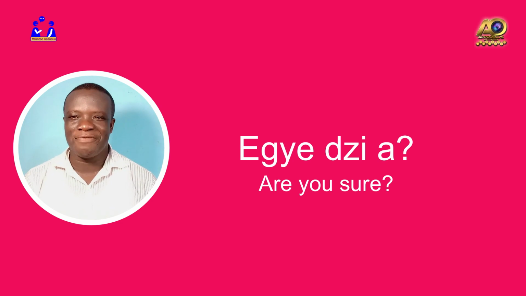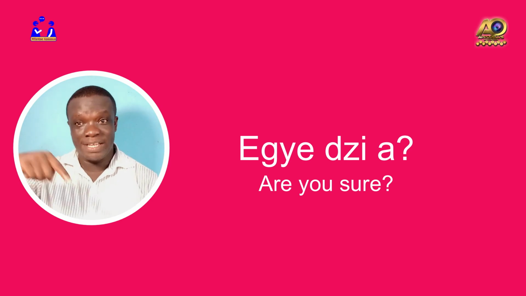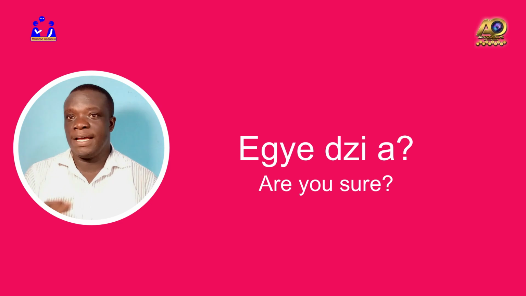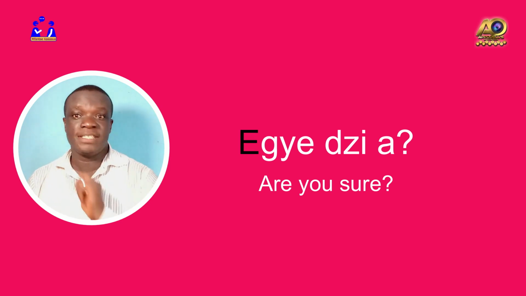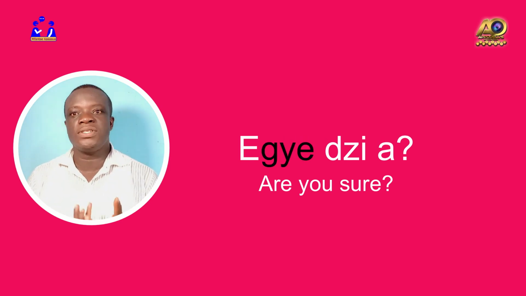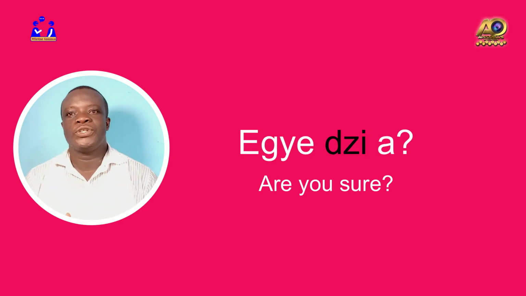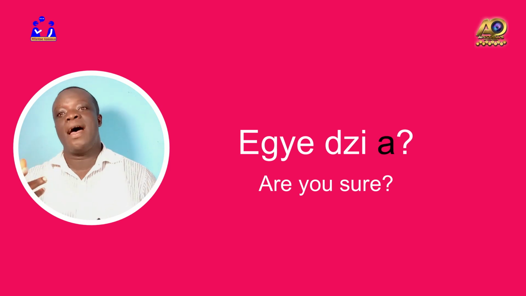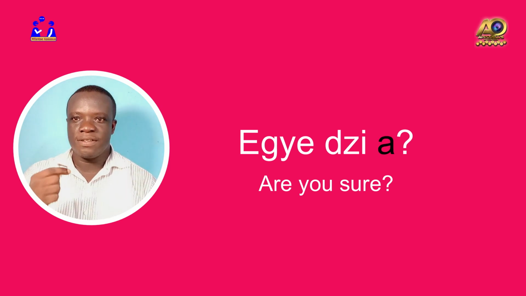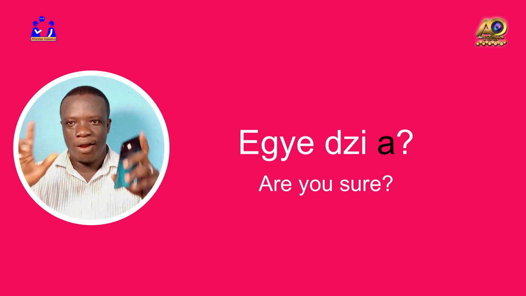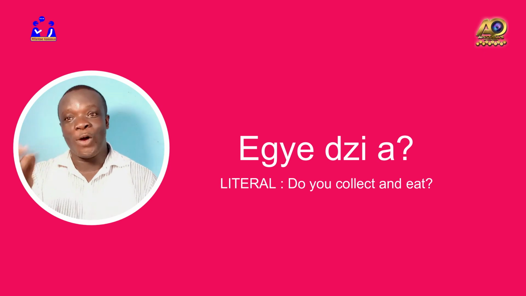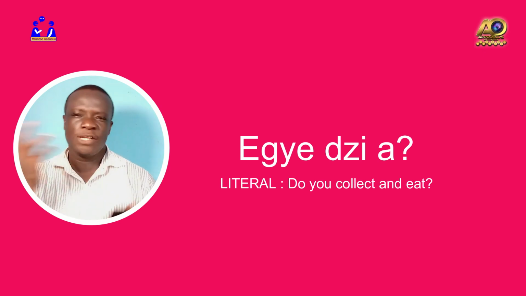The literal translation of this phrase of disagreement, Ijida, to English is a bit funny. Let me try to help you with this. Ejita, A referring to the person, it's a pronoun. J means collect. Z is eat. And the R that you see there expresses the question nature of this expression. So, do you collect and eat? But that's not what it means.